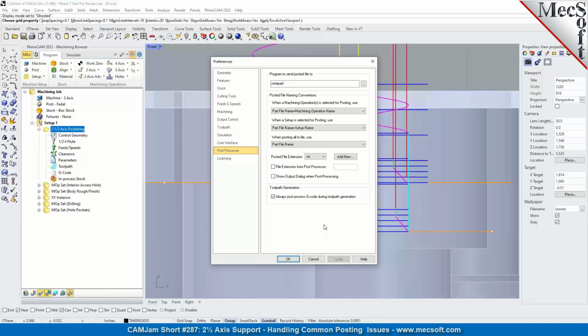But if you don't, and it's not displaying that dialog, check the preferences here. Hey, Don, before you cancel that dialogue, one more thing I want to point out is the first entry, program to send posted file. Yeah. Don has set it up to be Notepad, but you can set it up to be anything. In fact, it could be even your controller software. Let's say you're using ShopBot, for instance, and you could have the path to the controller software, and most controller software will read a G-code file as input. And so you can actually launch your controller software directly from our system if you put in the exact path name up there. Yeah. So that's another pro tip for you guys.